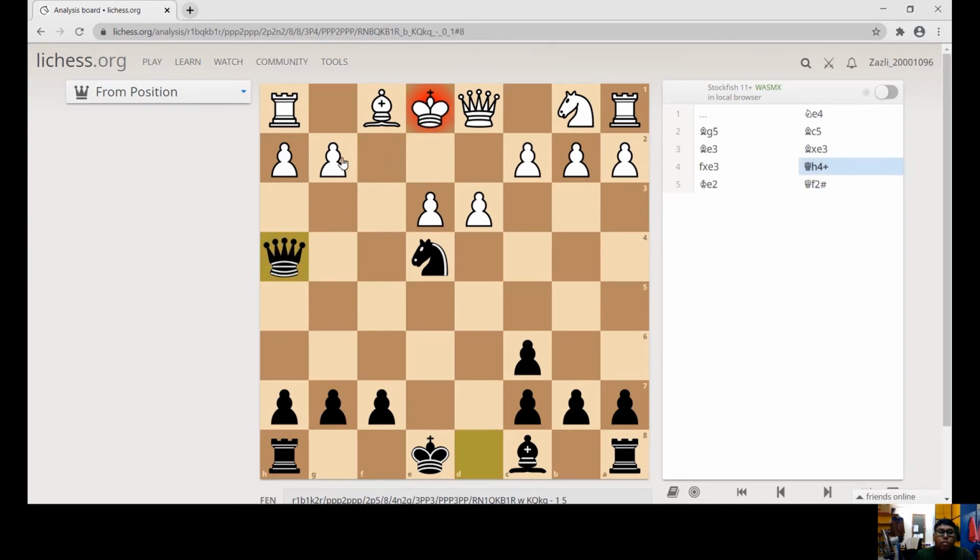So let's say they use their pawn to block the move of the queen. So you could play this knight to take this bishop, and you can trade the rook and the bishop at the same time.